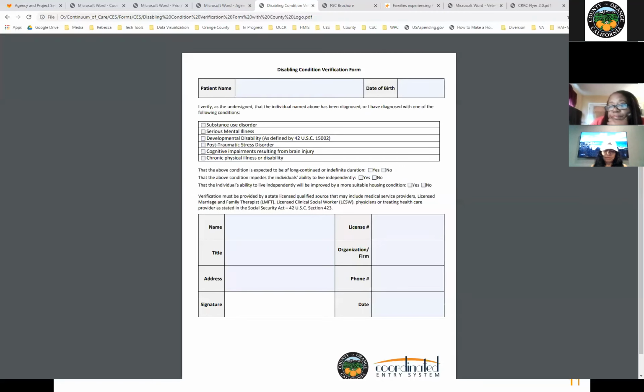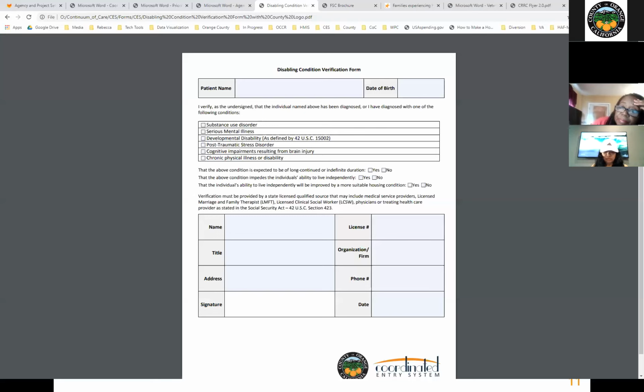So that depends. Jail is considered an institution, similar to hospitals or any institution. If they were homeless prior to entering that institution and they're in the institution for 90 days or less, they maintain their homeless status upon release if they return to homelessness. So it just really depends on the situation in individual cases.